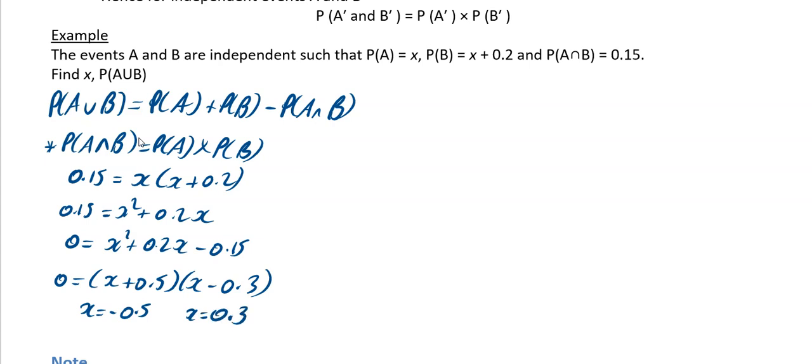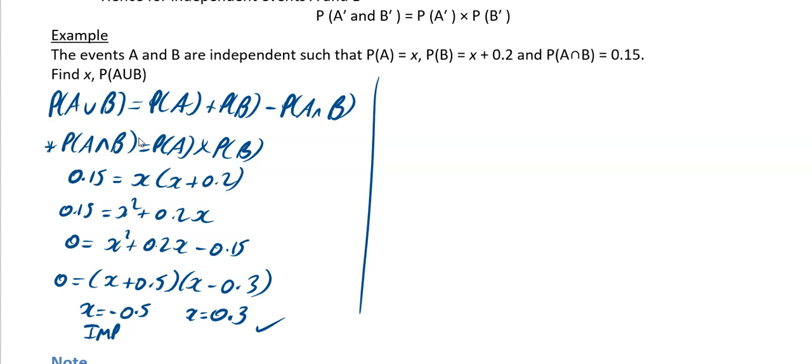Now think about what we're talking about x being. x is a probability of A, so it cannot be equal to minus 0.5. So for this one, just put a wee IMP to show this one is impossible, and you understand that that's impossible. And then this one, tick this one, this is right.